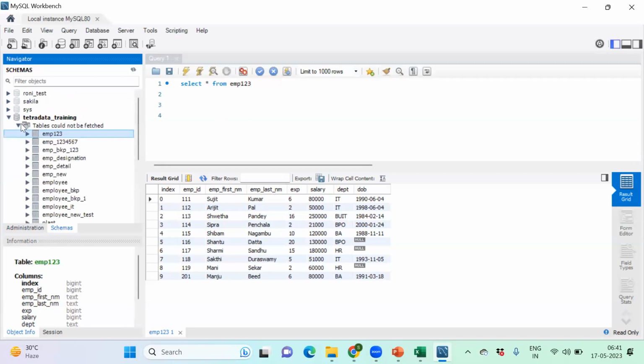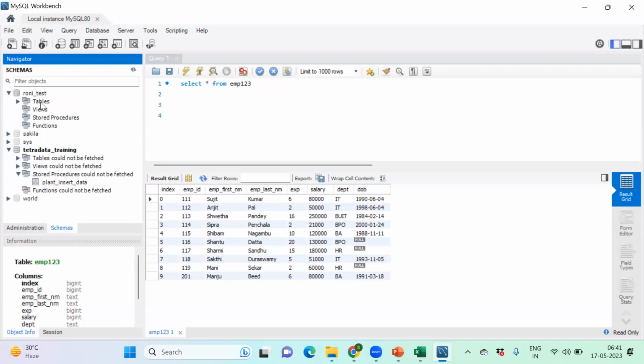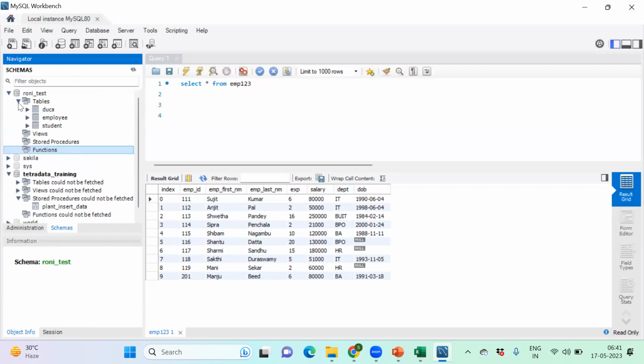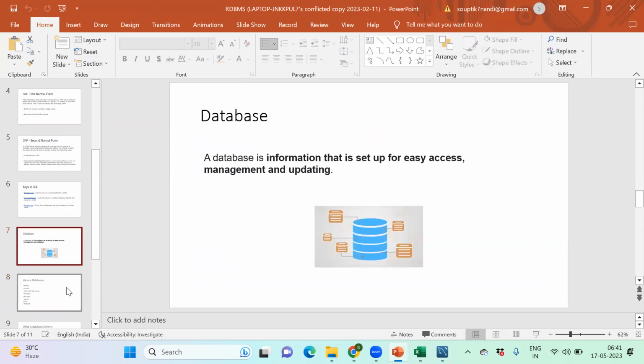Over here, we are storing the data. It can be in tables, it can be views. Those are different database components. Tables are the most important, a unique thing. Then we have views. What is a view and everything, I'll come to that; we have separate course materials after two or three days. There are stored procedures, functions and all. But the database looks like this, where we are storing various tables. When we expand tables, we will check the various tables available.